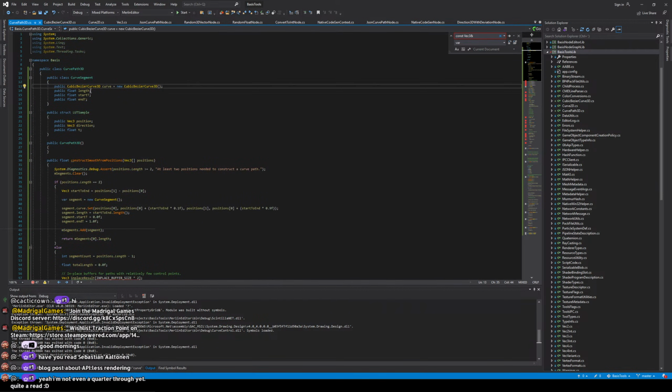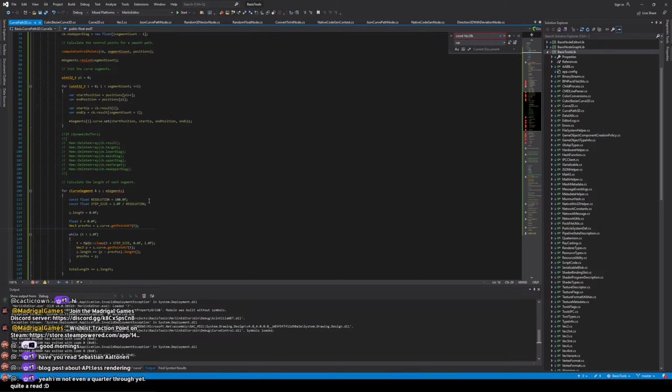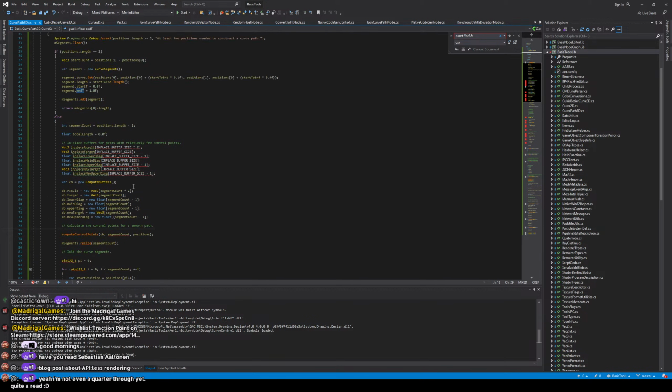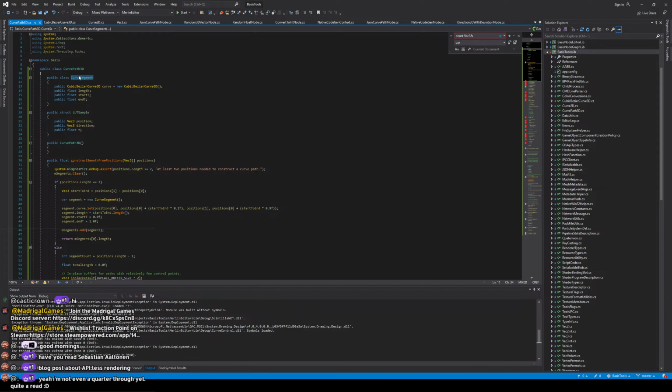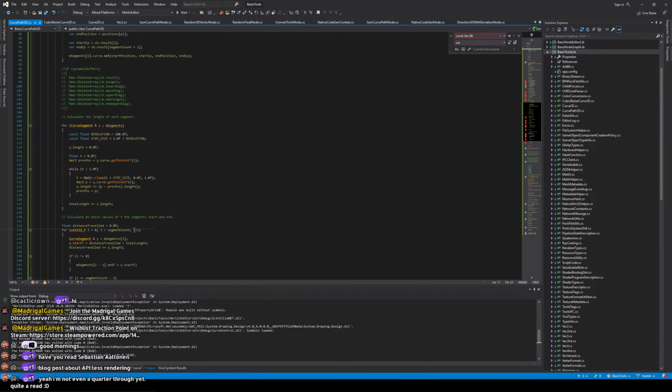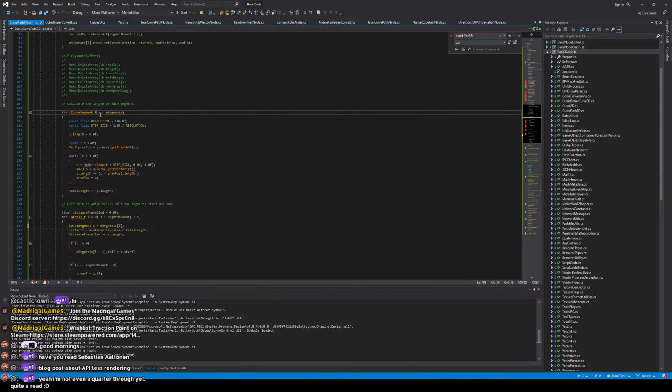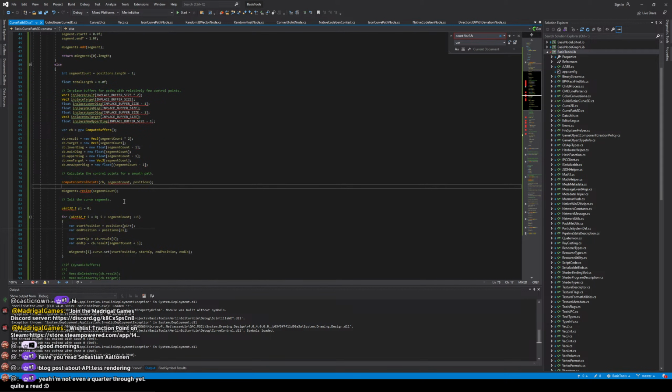So we're setting the curve, then we calculate length and start t and end t, and we're doing the same thing, or we're doing that actually here, so that's fine. It's actually better that this is a class, because that way we can do things like this. Well, I'll show you when we get to it.